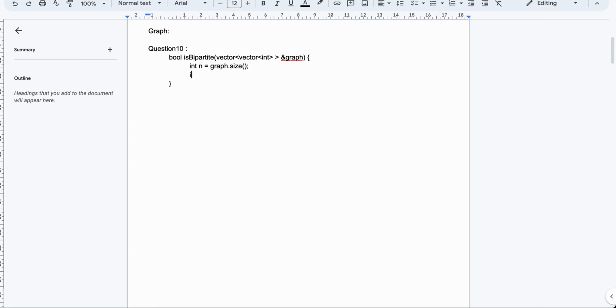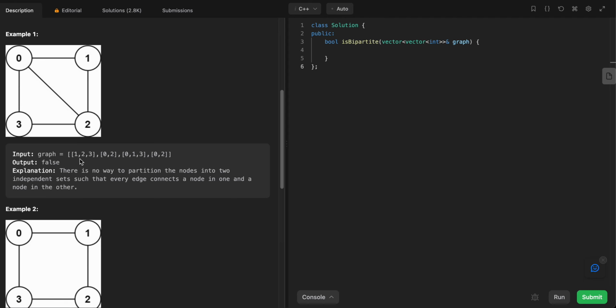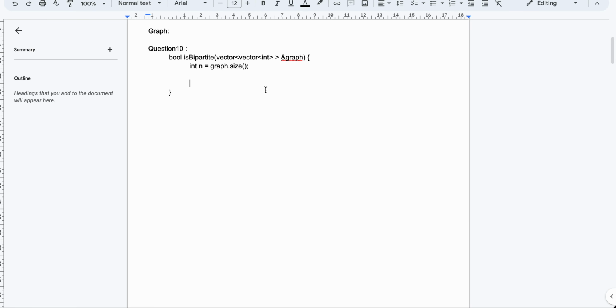That means graph of size, it gives 0, 1, 2, 3, 4 nodes. For every node I can traverse, I'm given the adjacency list only, so why care about creating the graph again?